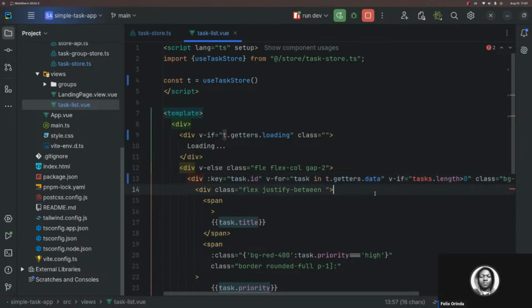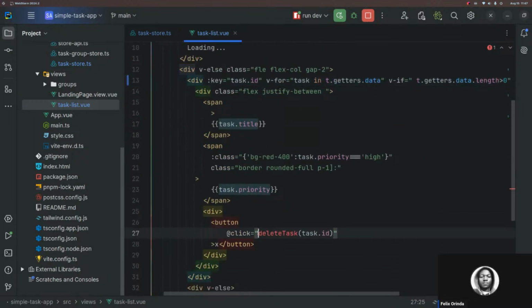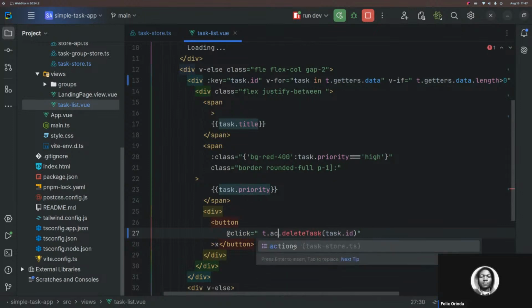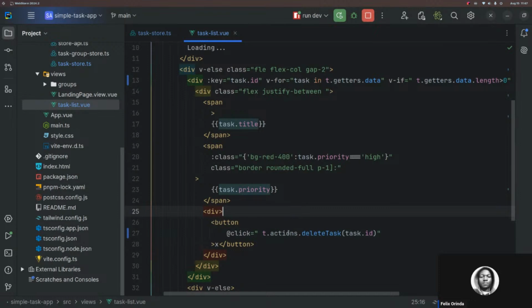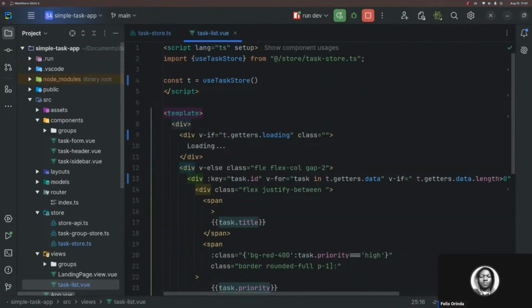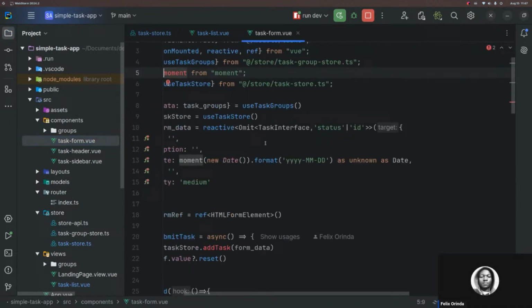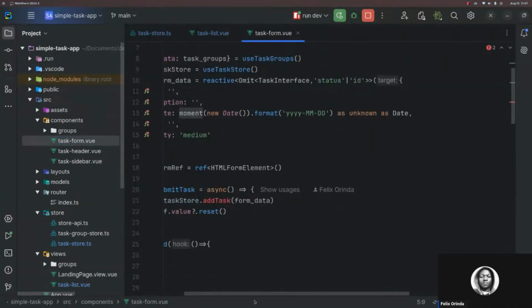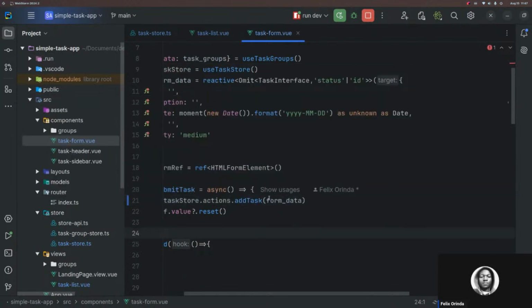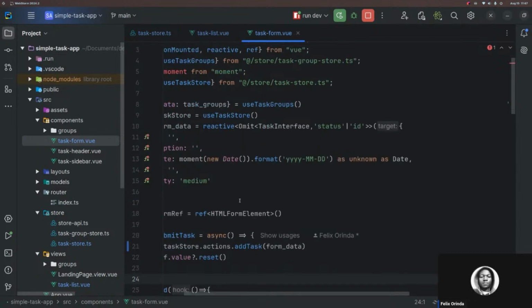Then now we can just use this here. So on this we'll use actions. Then to complete the refactor, we'll need to go to our task form. Then this dot actions. Then we'll add form data there.